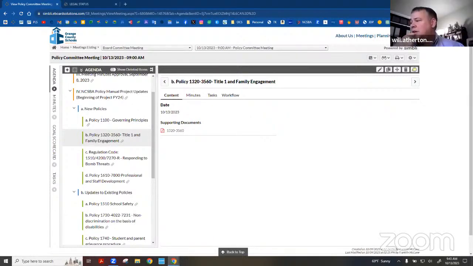Okay, yeah, because this says that it would be aggregate and disaggregated by the categories. So to your point, you would see it by our whole system and then by individual schools. But this is the section that made me concerned on what it would take for us to really do this, and what resources would be required to ensure we can consistently do this.